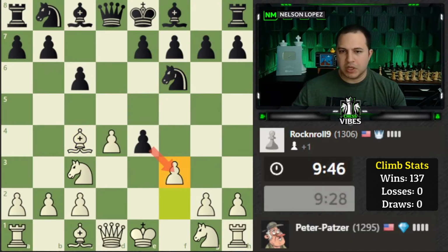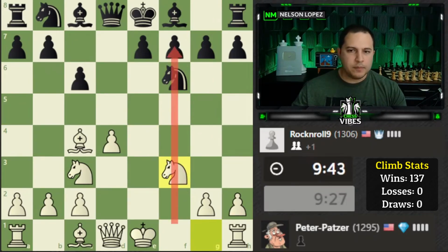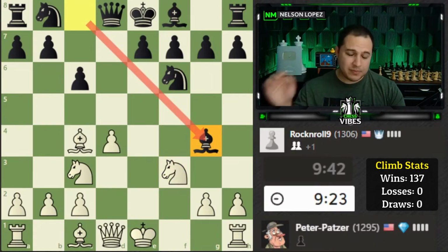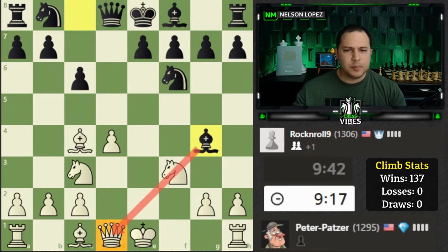So we're essentially losing a pawn here. But what we're doing is opening up the f-file. And you're going to see why that's important. Okay, and this was the trap. This is the exact trap. And our opponent falls right into it. So it looks like a pin. But it's not. Because we have a clever move.